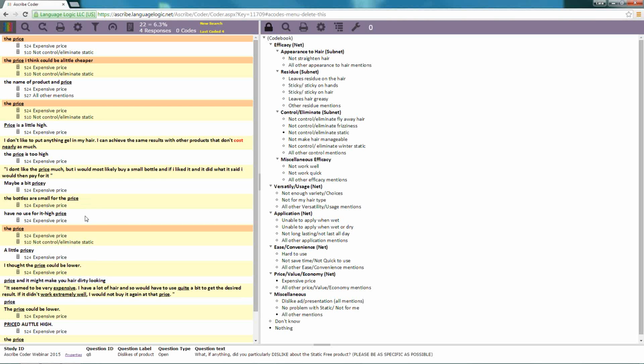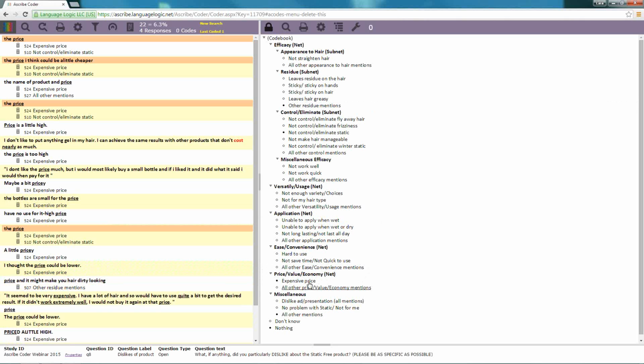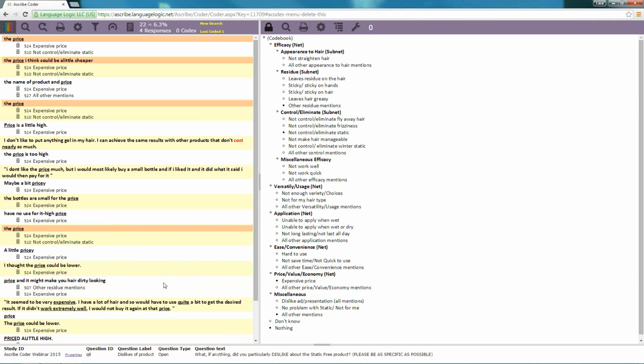Okay? But if I decide, here I want to drag a code to this response, what's it say? It might make your hair dirty looking. Maybe what I want to do is give that another residue or something like that, and my price code. Okay, so what I'm trying to show you here is that the drag and drop is a one-at-a-time coding tool.